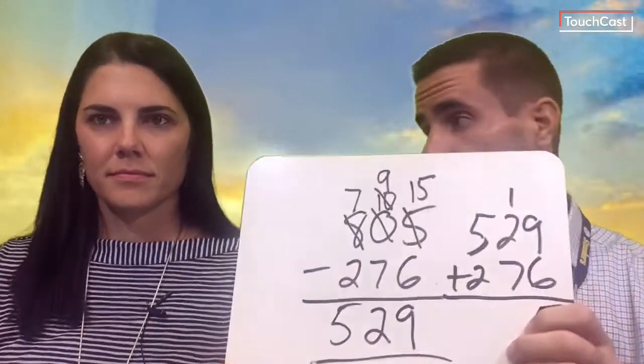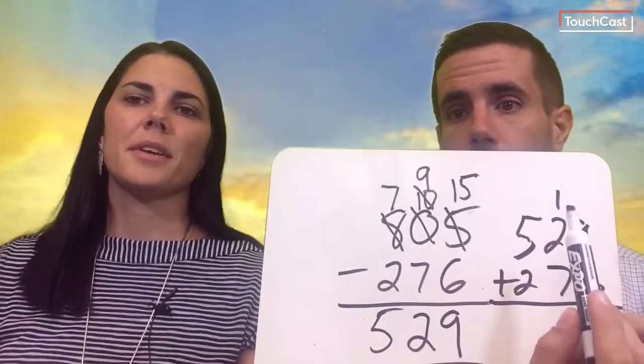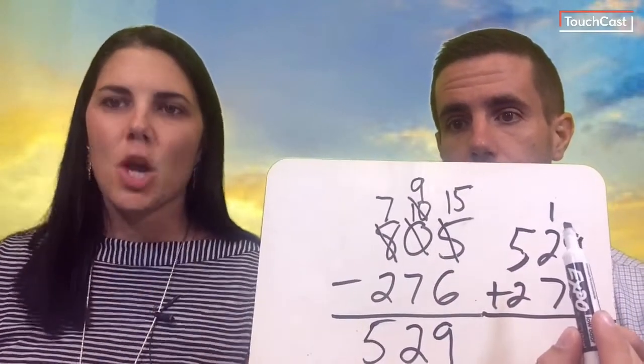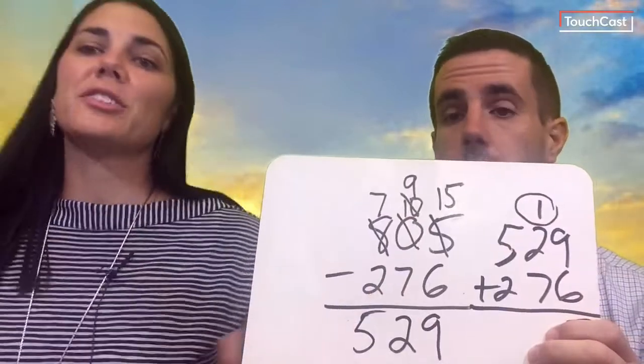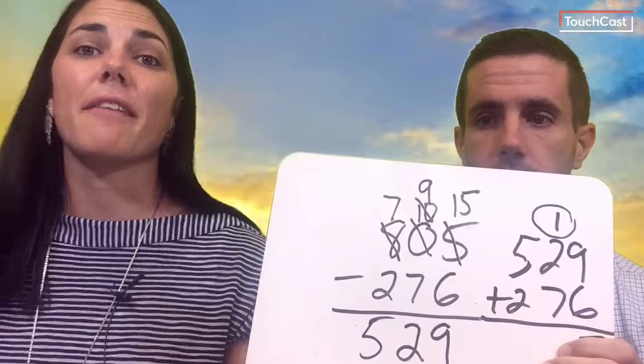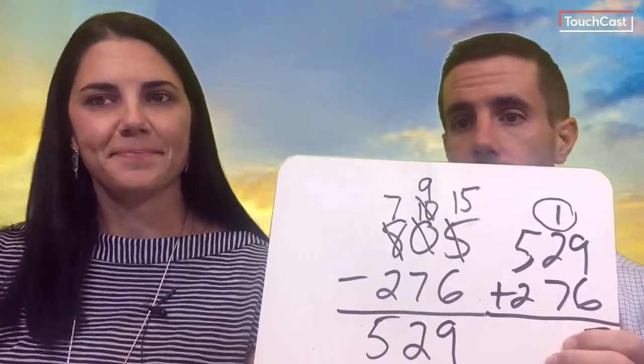Now I always tell my kids, when you're in the tens here, I start at the very top. Can I tell you what my class does? We circle this little guy over here, so that we don't forget to add him in. Because that's a very common mistake. It's very easy to do 7 and 2 and then forget about that one. Got it. Okay, so let's just start at the top.